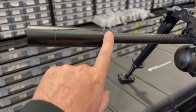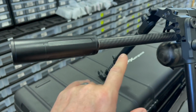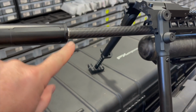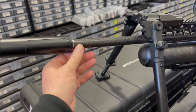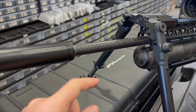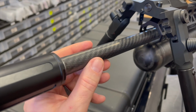So the first accessory here, if you are pushing your FX Impact really hard, shooting some of these heavy for caliber slugs, you really want to stiffen up this barrel profile. And that is really what the FX tensioner really does. And especially with the 800 millimeter barrel, with all this extra barrel hanging out there, getting that as tensioned as possible is going to help out your groups a ton. This also comes in different sizes. I'm gonna be putting this on my 700 millimeter barrel.